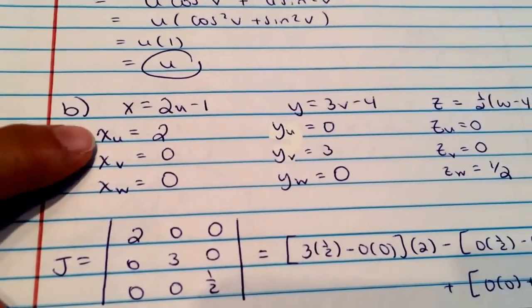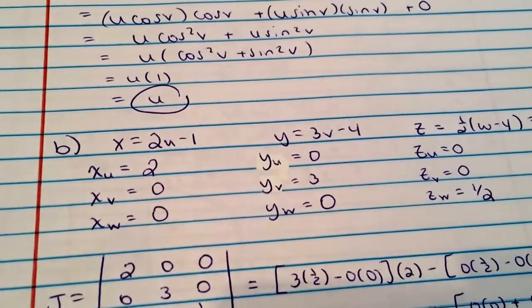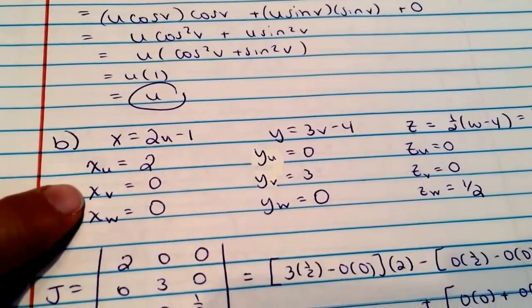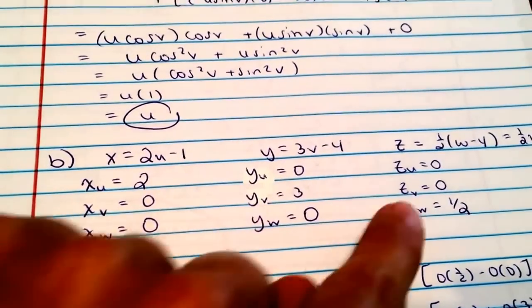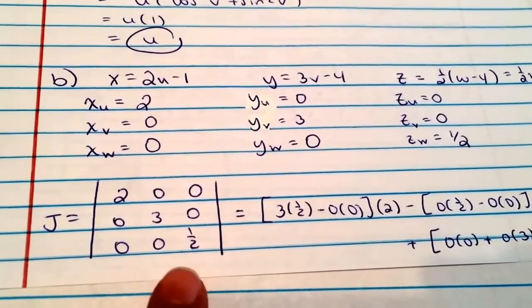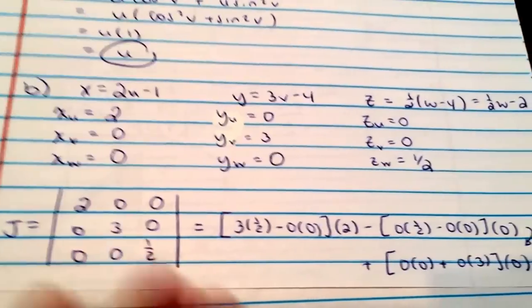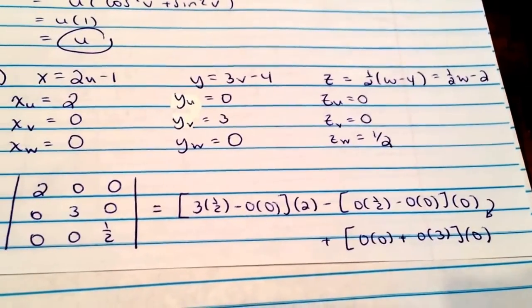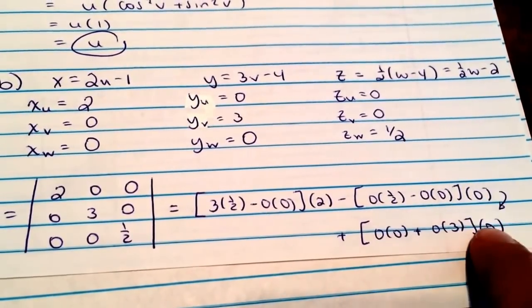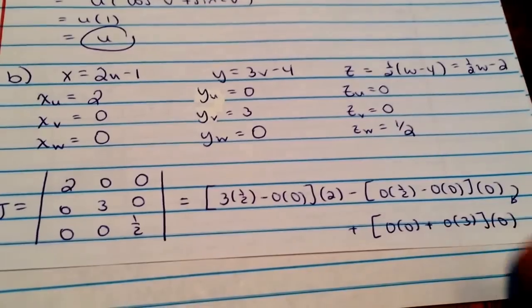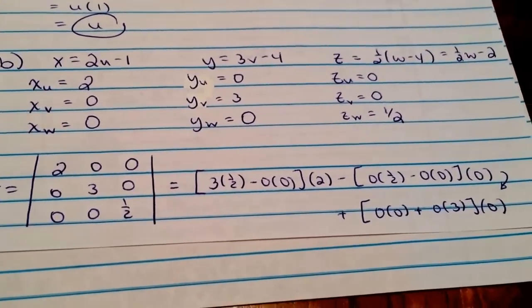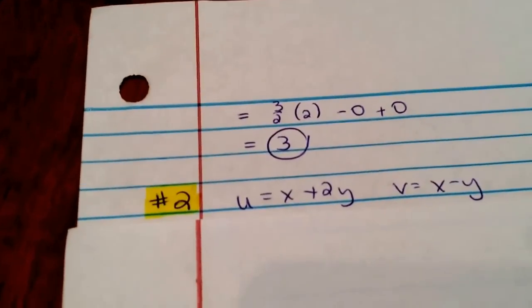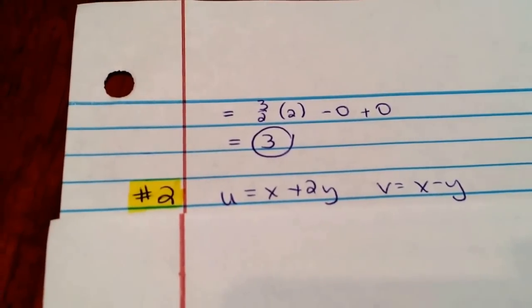You have your partial derivatives. I wrote it different here just so it didn't take up so much room. Partials with x, partials with y, partials of z. So this is my Jacobian. And then I have these pieces. Notice these were both just 0, so you really didn't have to write them. I just wrote them so you could check your work. And then up here's the rest of it. So it's just 3. All right, so that's all from 14.8.